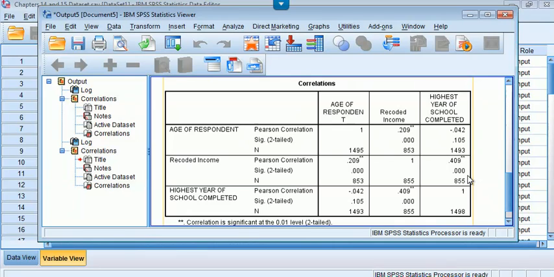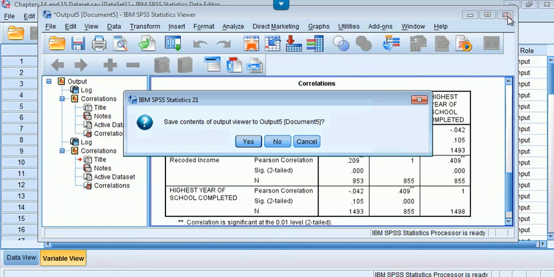And so you could argue, or you could state, that 16.7% of the differences that we see in income can be explained by individuals' highest year of school completed. The book then goes on to give you another way to determine coefficients or determine the Pearson R. These are not very common ways to determine the Pearson R.